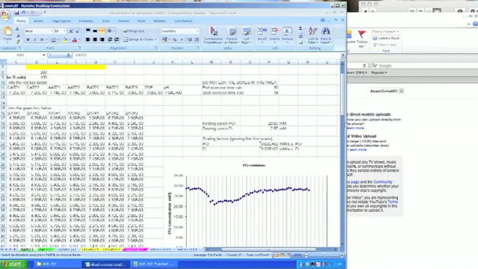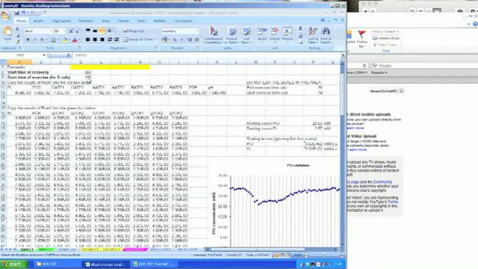So I then scroll up, make sure the time, here you can see the start time of exercise, I'd probably put it as 60, and then the time of recovery I probably put as 140. We can always change it and see if it doesn't fit the curve properly.